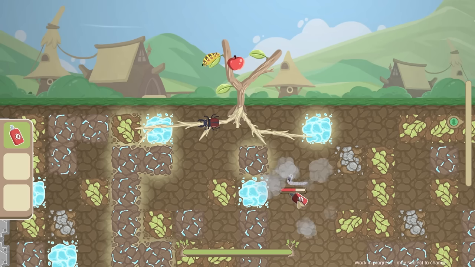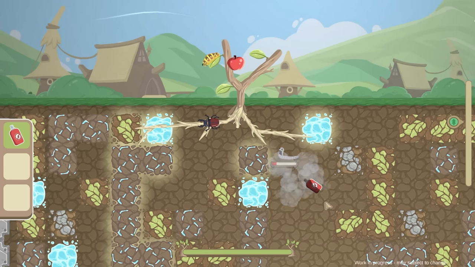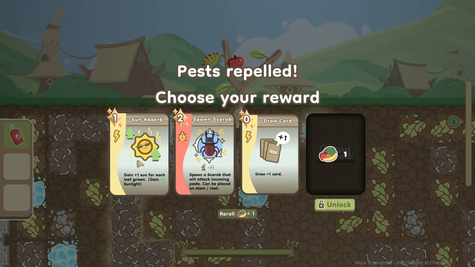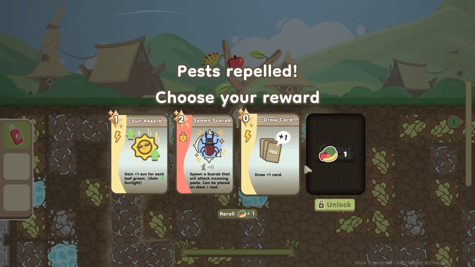Now, scarab's doing some work though. Thank you very much, scarab. There we are. Very nice. The pests are repelled. Choose your reward. Ooh, okay. So I can get more sun absorbs. And right now, I'm kind of feeling that. Or I could draw a card. I could re-roll. Oh, this is what the fruit is used for. Unlocks more choices. Ooh. I'm going to leave that one.